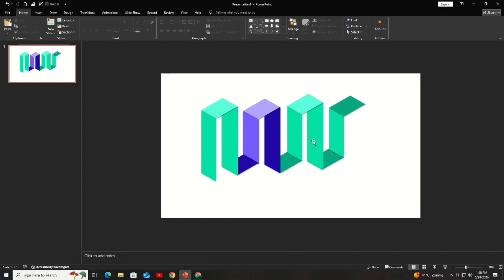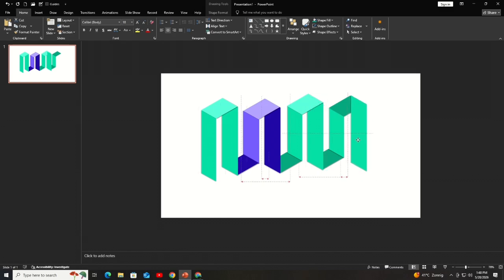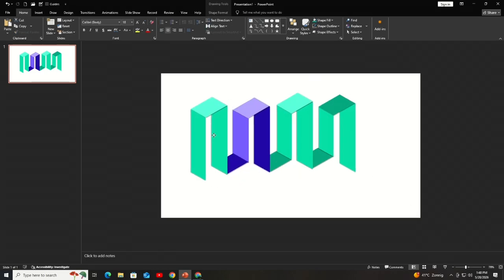and the next thing I have to do is just duplicate this right side rectangle and then send it to the back onto the right side. Put it right here, make sure the corners are touching. Now send it to the back and decrease its length as well, but from the bottom.